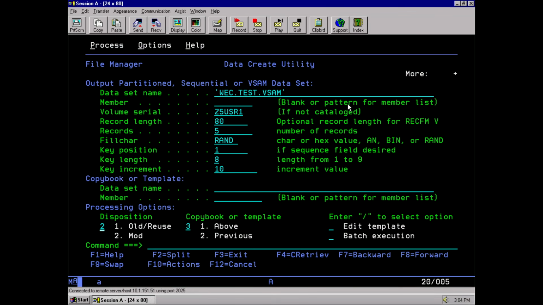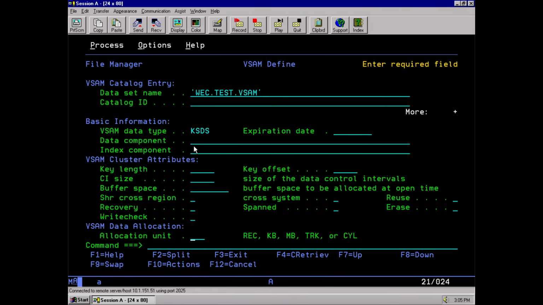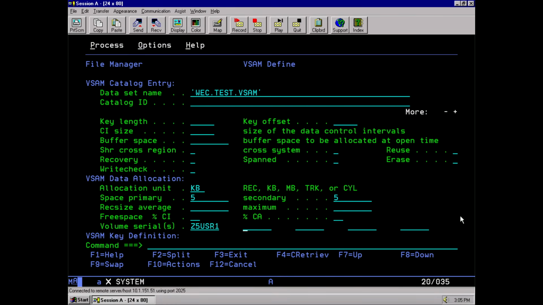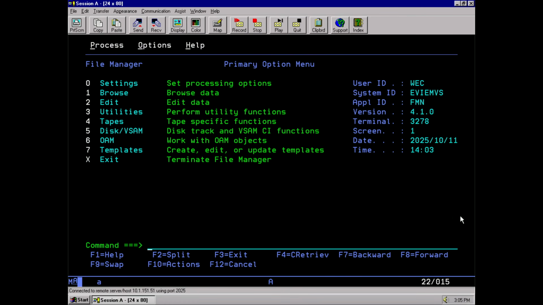Processing option looks good. Now this actually stuffs a file with data as well. So we want to do a KSDS file. So in other words, what it takes to create a new one. And you can create a non-VSAM dataset too, but I think we've seen enough of that already. All right. Uh-oh. Where do I need to enter? I probably need to do this. Key length was 8. Actually, it will automatically enter that stuff for us. Let's see if it takes it. All right, 5 records written. There you go. And now we can browse that.